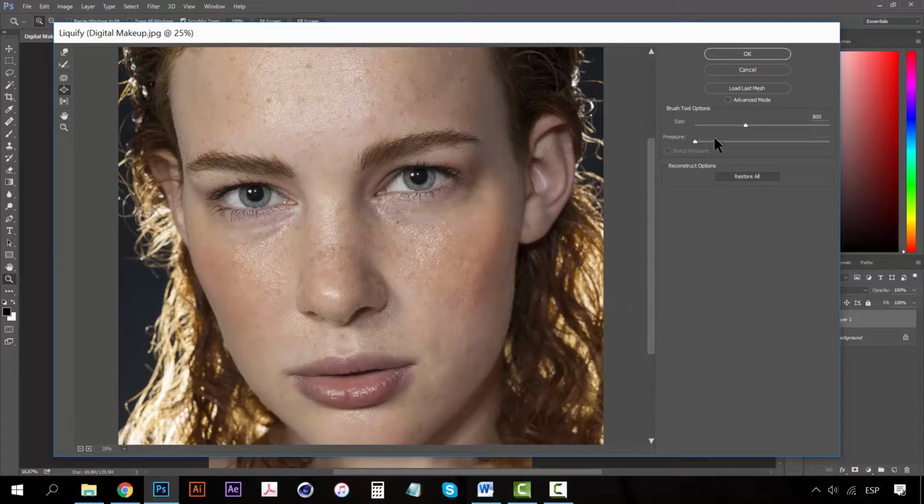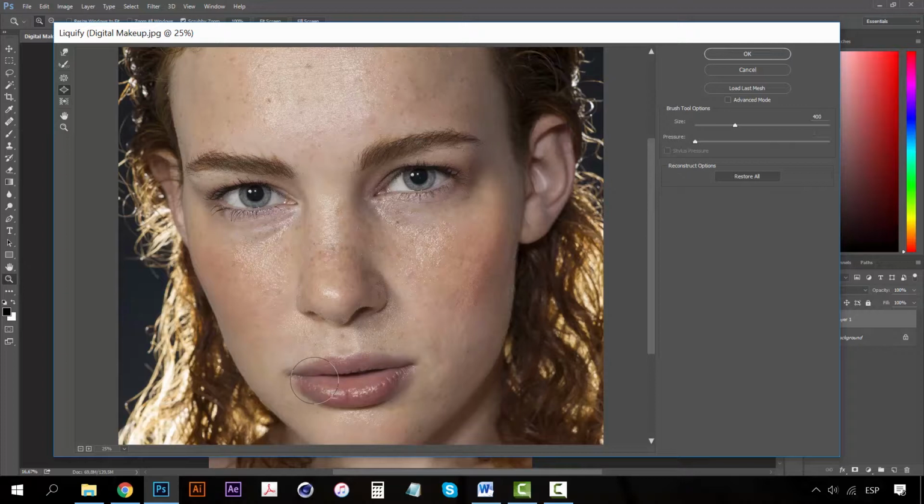You can make it smaller, maybe like 400, and select only the lower lip and make it a little bigger so that it looks kind of like Angelina Jolie's lips.